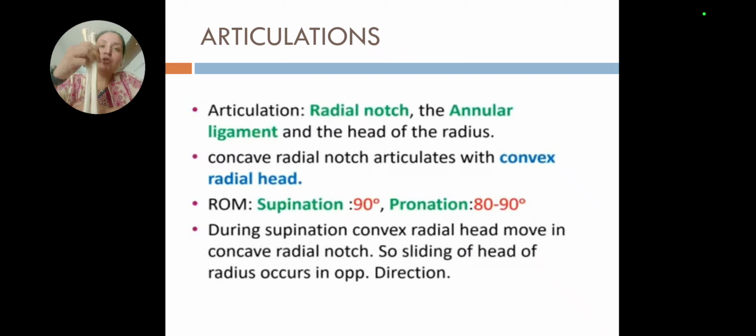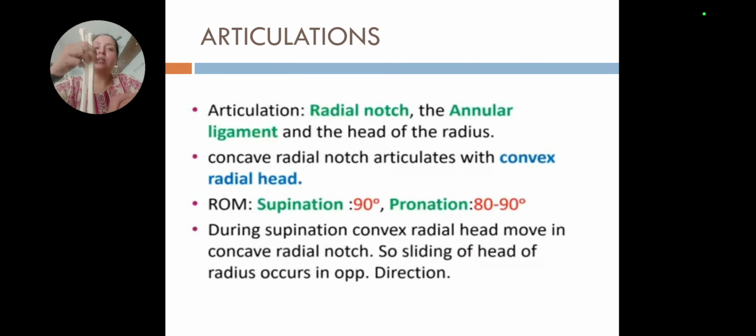The range of motion at this joint is supination and pronation. Now supination and pronation take place in the transverse plane and vertical axis. I think you guys already know. Fine, you need to tell me the plane, and you have to tell me the kind of joint it is. It is a kind of pivot joint. Fine. So it is allowing only 1 degree of movement, that is supination and pronation. So degree of movement is also important over here. It is allowing us only 1 degree of motion.